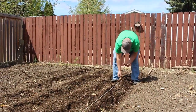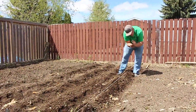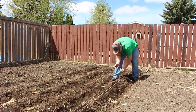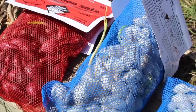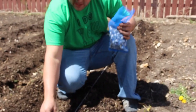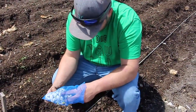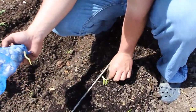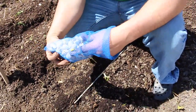Carrots. What's the next row? Onions, I think. I thought you were doing onions out at the acreage. Oh, I always do some in town too. Just for eating? Yeah. Onions — white onions. Did we not grow enough last year, or did they go bad? No, we didn't grow enough.